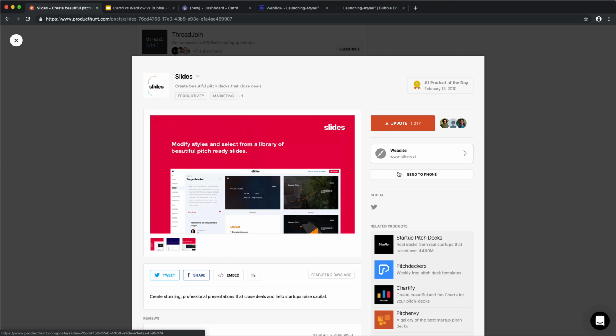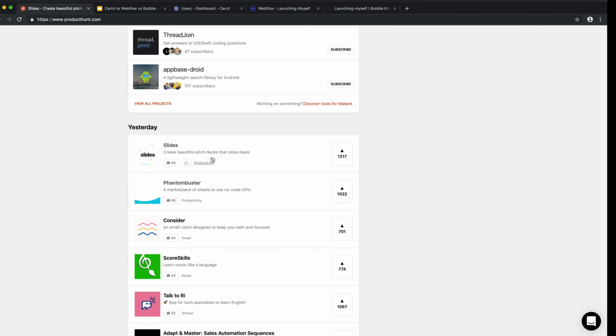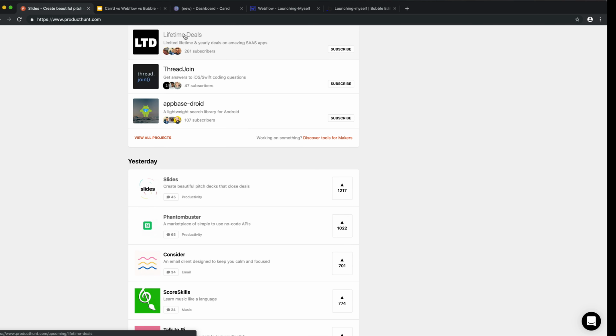With that said, we really just have a good idea of the broad categories that can fit into this. Anything that requires something like a user to log in and some really complex functionality, that's usually a full-fledged software product. So we have something like Slides, we have something like Phantom Buster, and we have something like Lifetime Deals, all 3 different versions of product from the most early stage to the most advanced.